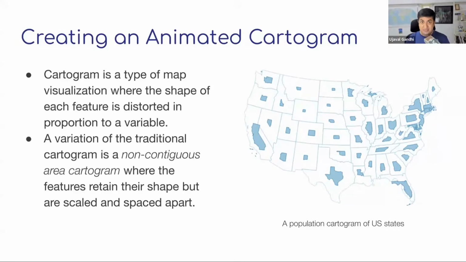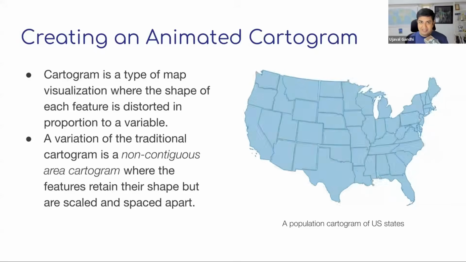So let's say you want to display population density as a variable. You can change the area of each feature in proportion to its population density. And now you can create a population cartogram like this, where it shows how, if all the states of the US had the same population density, how would it appear? And this is a much nicer visualization. You can see all the empty spaces are quite informative. You can see where there are more empty spaces, it's a less dense area. So the eastern part of the US is much more densely populated than the western half.